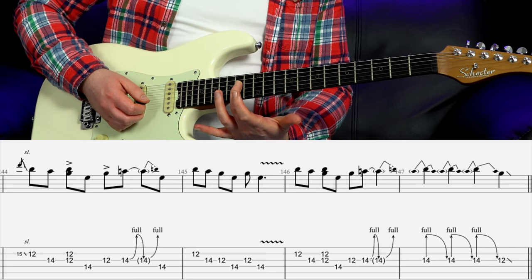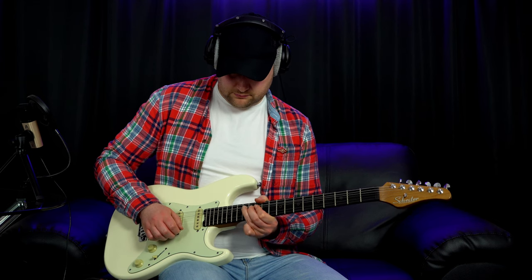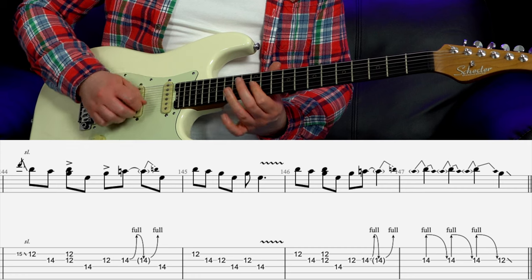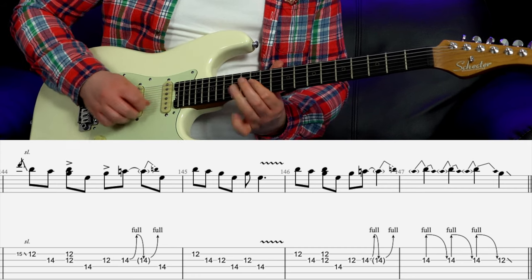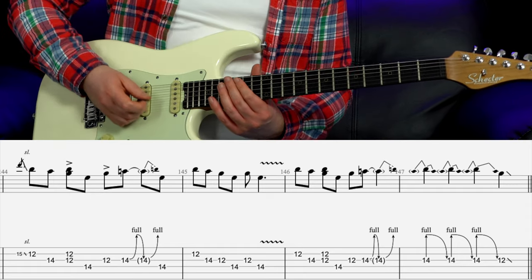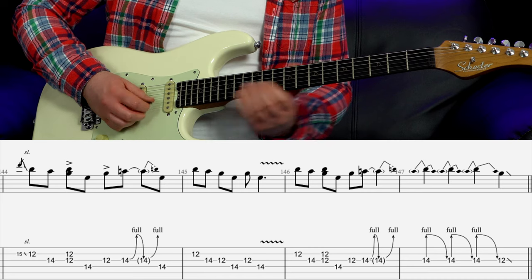And then reach over and play the 14th fret on the 4th string. So, like that. This whole bit. Full speed. Next up, it does this. That was full speed, slow speed.